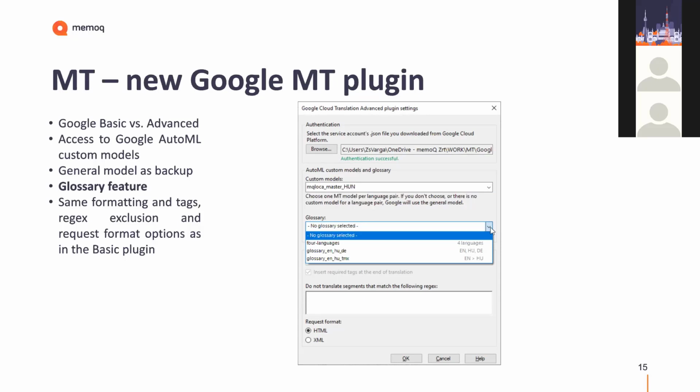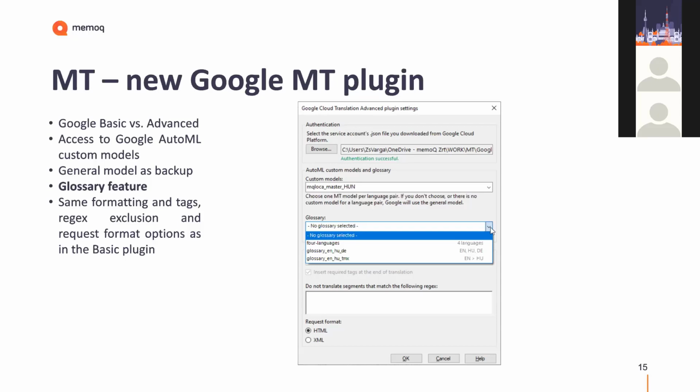But with a little practice, you can do it on your own, even if you're a translator. Please be aware that there are certain pricing issues involved. So please check out the Google Cloud documentation, where you will find your answers.